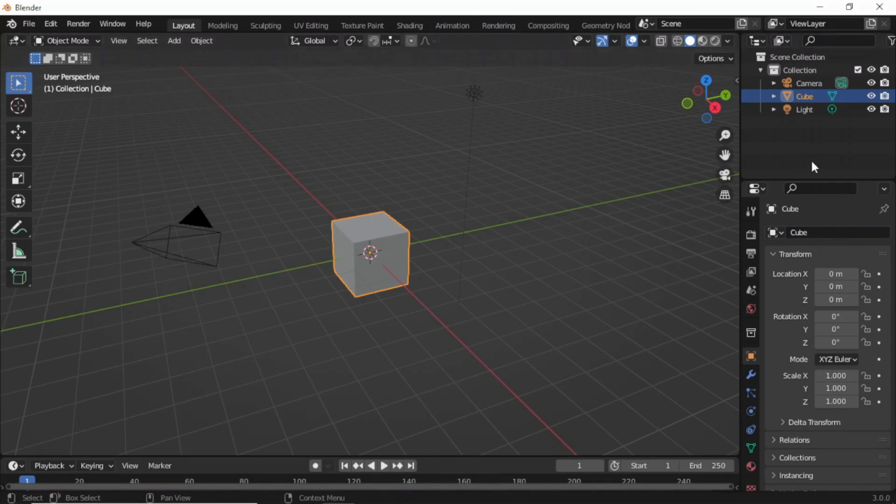Blender is an amazing piece of software, but it keeps on changing a lot.